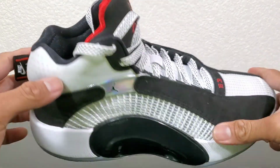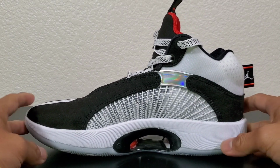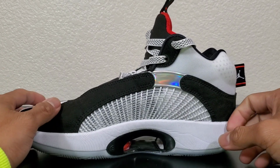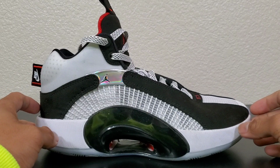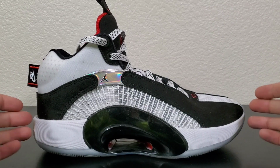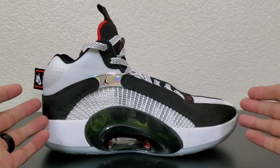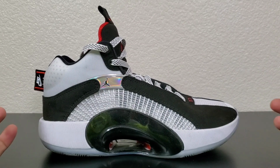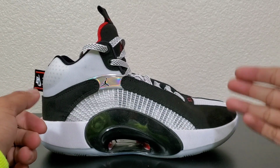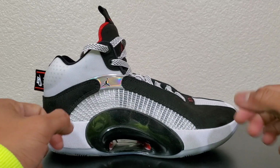I've already discussed the sizing. The lockdown and support of the shoe is excellent, but overall I do believe that this shoe is not for me. This shoe for me is not a guard shoe. I cannot stress that enough. But if, like I said, your choice of shoes is more on stability, so this shoe has stability and this shoe has cushion, then you guys should try this out. But if you're like me, if you're a guard, cushion's nice, I get it, but I actually prefer a little bit more court feel than this shoe could offer, and a lot more flexibility than this shoe could offer. This shoe doesn't have that.